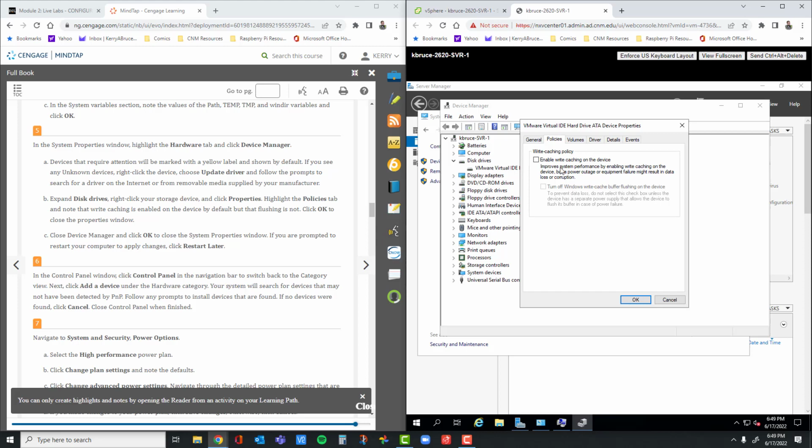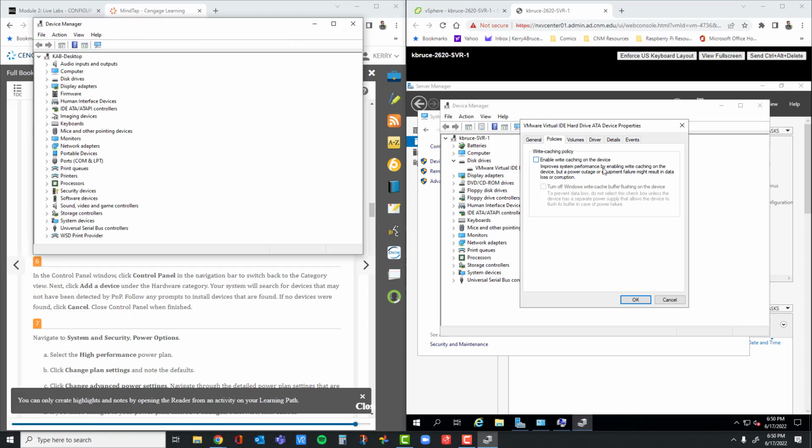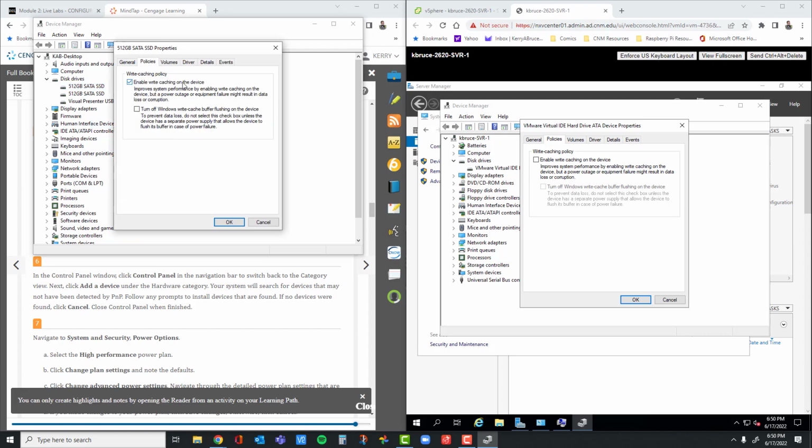Okay. So by default on a hard drive, on a regular hardware system, I wonder, so they say that. Let's take a look at that on my machine. I think because we're working on virtual here, I wanted to really look at whether it's different. So here's properties, policies, and it is like that by default. Okay.